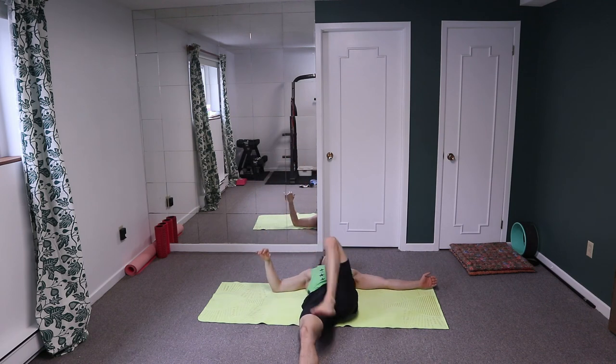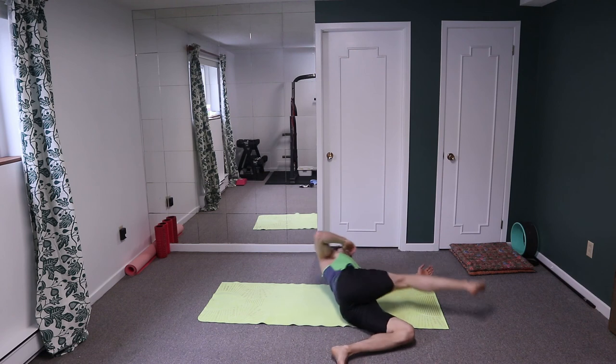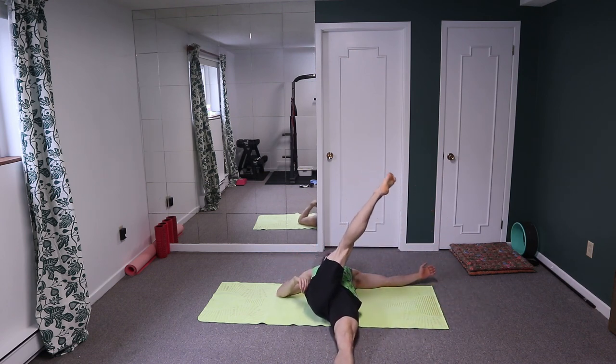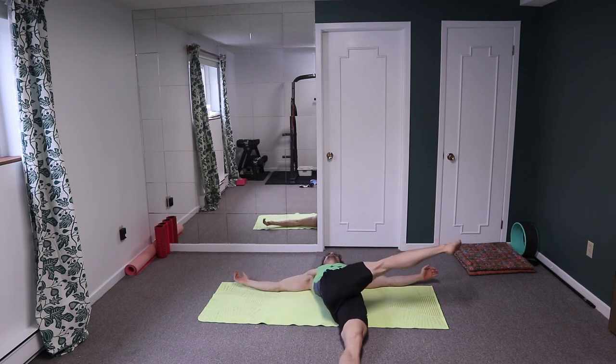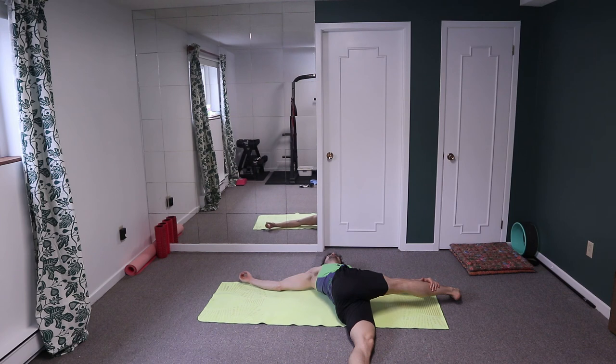Trying to continue resisting the stretch by not just letting yourself flop over. You want to try and keep your back staying on the ground as much as possible. And then lift that foot up nice and high. Just take a couple breaths.